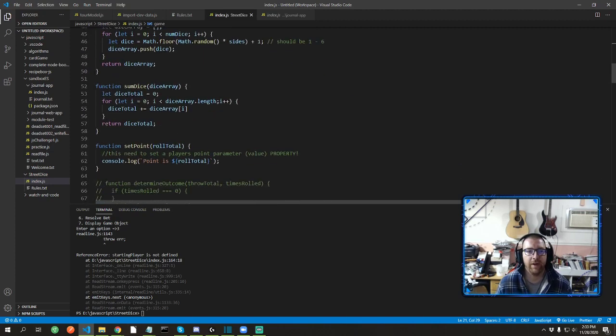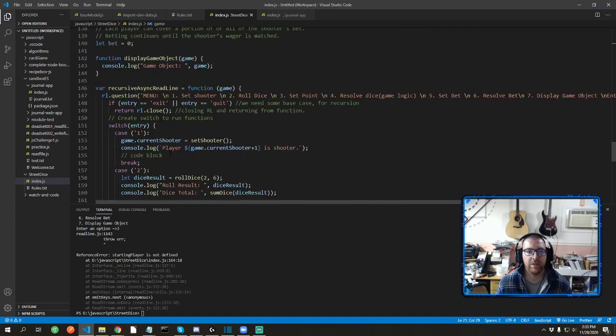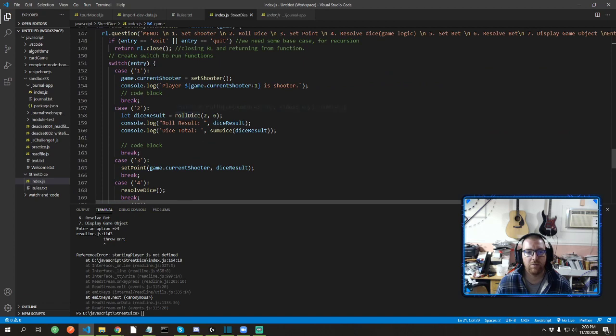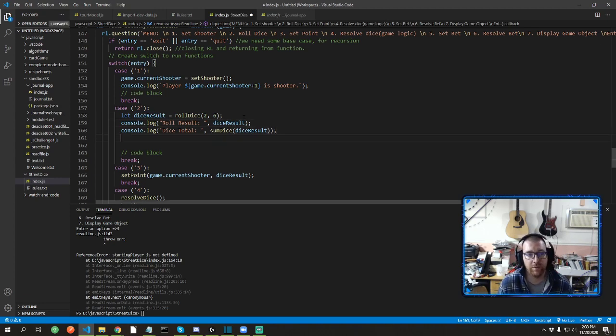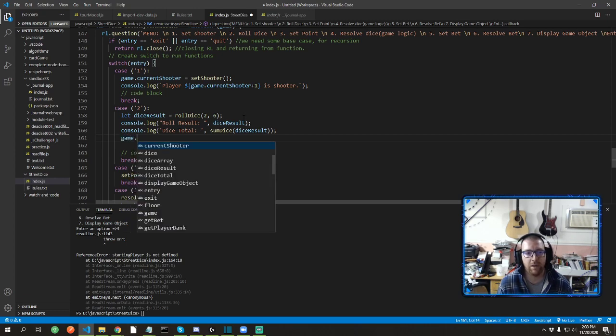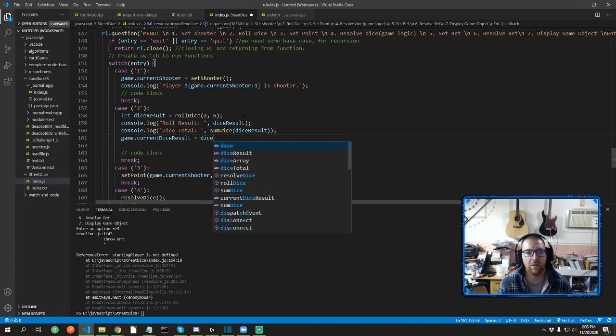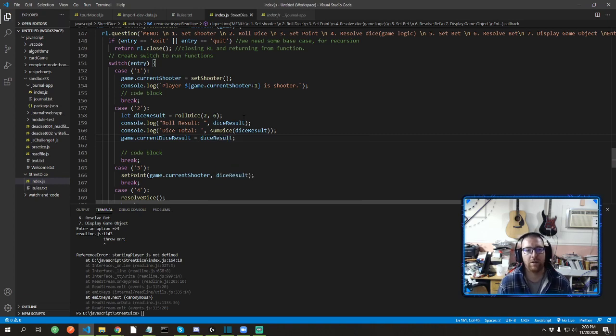Then with the roll dice, when we roll the dice inside of our interface, case 2 roll dice, we want the roll result dice total, and we want game dot current dice result equals dice result. And then we want the game dot current dice result here.